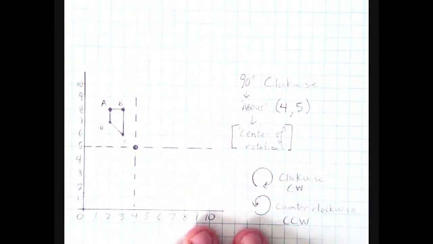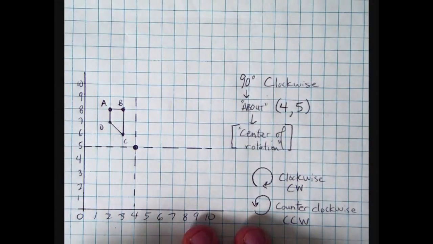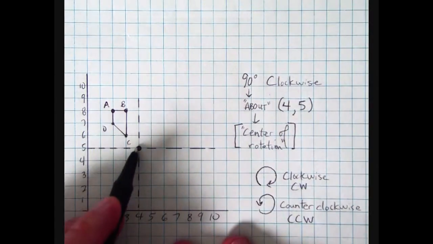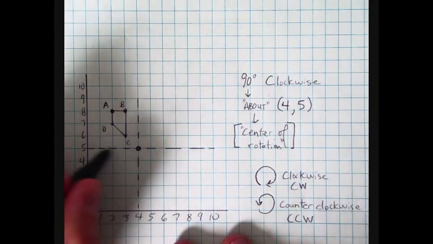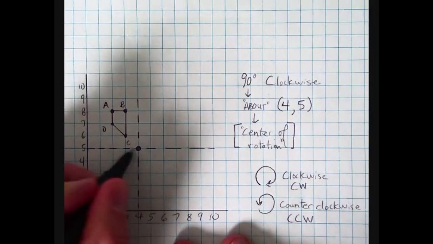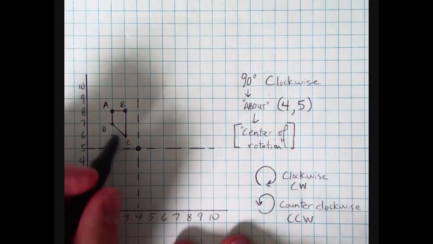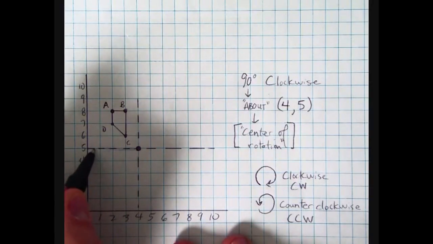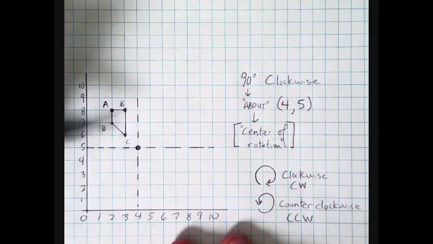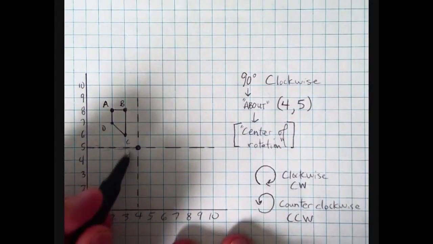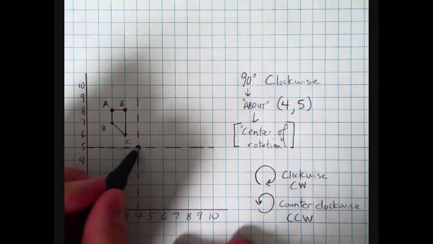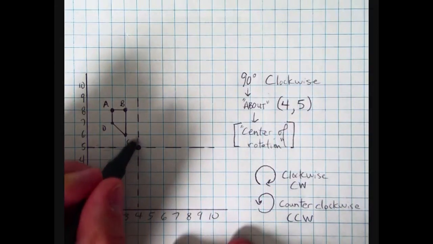And what I'm going to do, as the image sharpens here, I'm going to measure how far each point is away from the center of rotation. So this is my baseline right here that I'm going to be using almost like a measuring tool. And I'm going to use this line as a reference, and I can imagine this line rotating up to being this vertical line. I know that doesn't really make too much sense, and again, this method might not work for everybody. What I'm going to do is I'm going to count how far away it is from the center. So we go 1 over and 1 up. Okay? If we are rotating this, then we should go 1 up and 1 over.